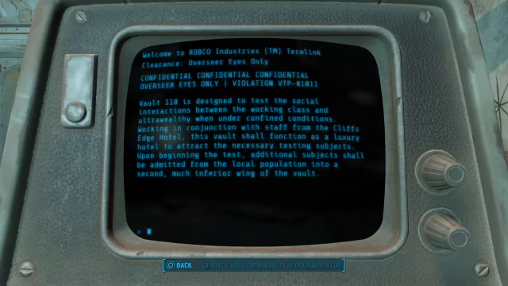Vault 118 is designed to test the social interactions between the working class and the ultra-wealthy, when under confined conditions, working in conjunction with staff from the Cliff's Edge Hotel. This vault shall function as a luxury hotel to attract the necessary testing subjects. Upon beginning the test, additional subjects shall be admitted from the local population into a second, much inferior wing of the vault.